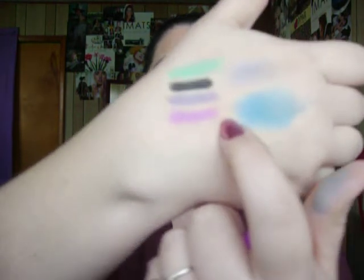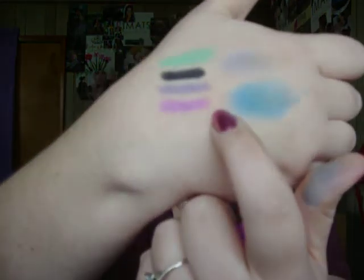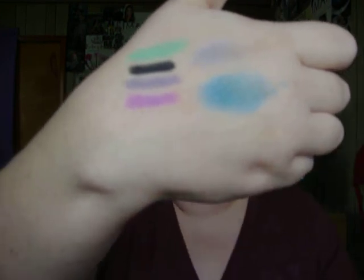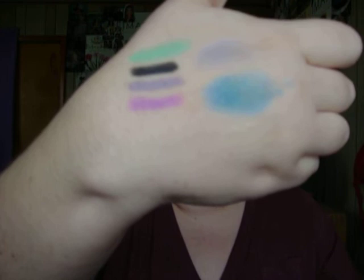Airborne Unicorn, which is what I'm wearing today, but I'll go ahead and swatch it. It's just a really pretty purple with, I think, a little bit of a pink undertone. Like I said, I've got it on today with just a little bit of clear gloss over the middle part. Airborne Unicorn is that last one right there on the bottom. Gorgeous. And you can see the difference between that one and the Chinchilla. The Chinchilla is definitely a lighter, not as much in your face color.